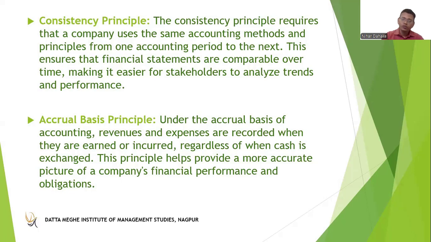For example, if you purchase goods from a particular person and you are not paying money to him, and you are making a promise that in future you are going to pay, then the transaction is incurred on an accrual basis, because the transaction is accrued. Okay, so income or expenses is accrued at that particular time, so it is called the accrual basis principle.